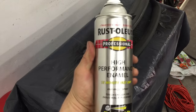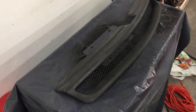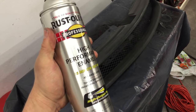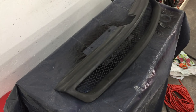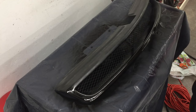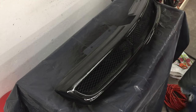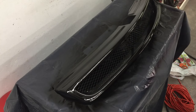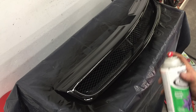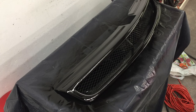I got some gloss black. This is some really good high performance enamel. And I got this glitter stuff. So I'm going to spray it in the air after I spray this on it and see what the effect is. Instead of spraying it directly on it, I'm just going to kind of spray it up.